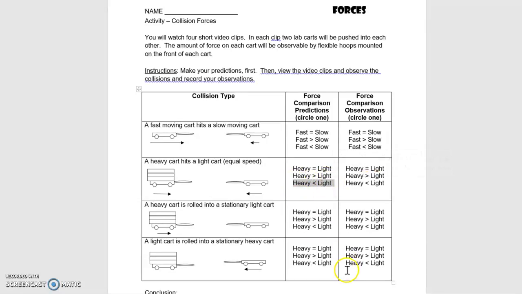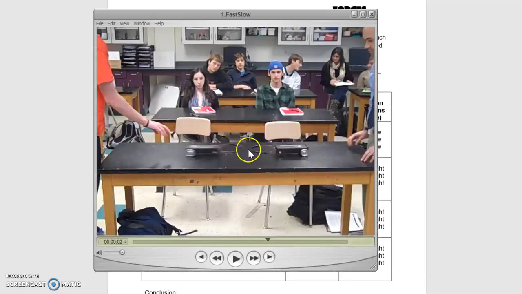Now, when you're looking at these carts and the bending of the hoops, you want to get to the point of maximum bending, and make a decision about how much they bend. When they bend, we're looking for significant differences. The speeds will be significantly different. The masses will be significantly different. So we're looking for significant differences. This is a rather inexact way to measure, so we don't want to be too picky about that.